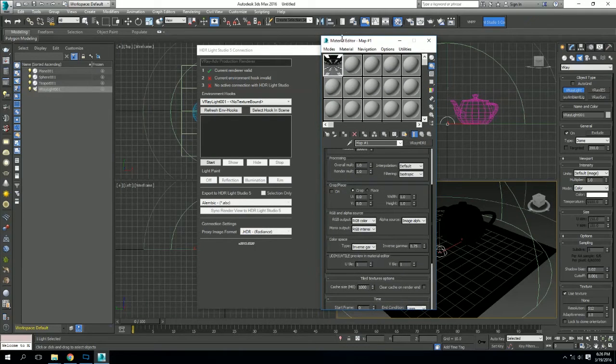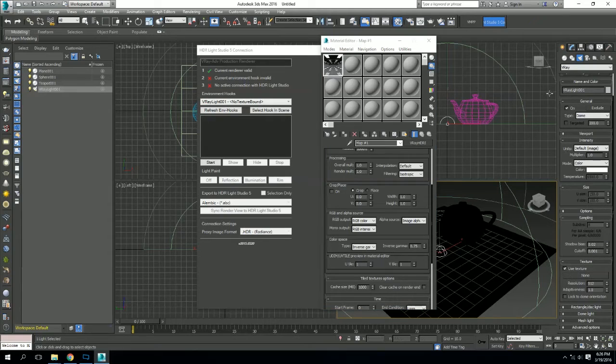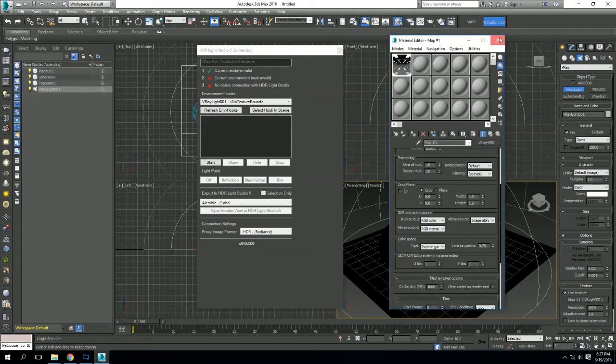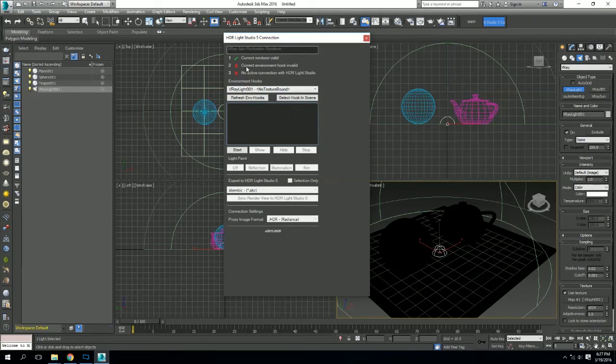Now that we got that dome light thrown onto our scene, we're actually going to come down here, see where it says texture, little check mark, use texture, and then there's a box that says none. We're going to go ahead and drag this HDRI map into that box where it says none, click OK, leave it at an instance. I actually turn this up to 1024 instead of 512. If you want to play with the settings to see what is hip to you, by all means, feel free to do so. Now that we've gotten that done, we can go ahead and close out our material editor for right now.